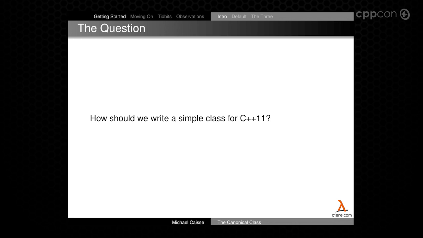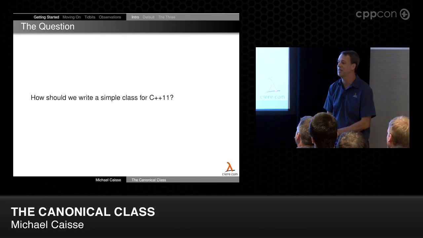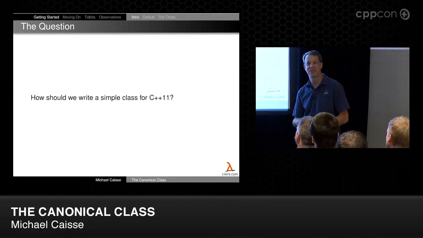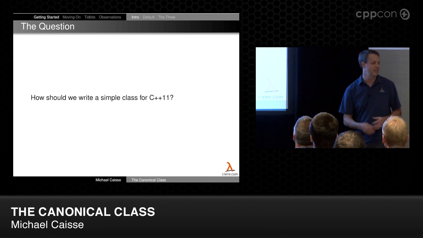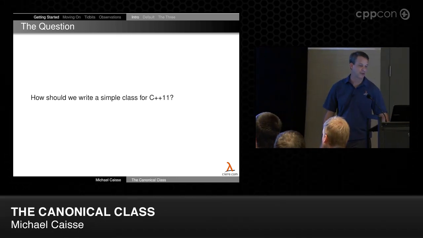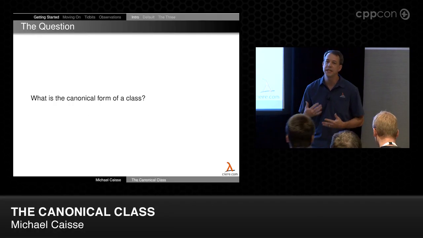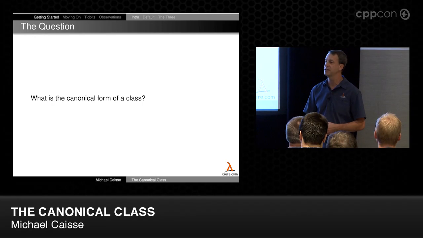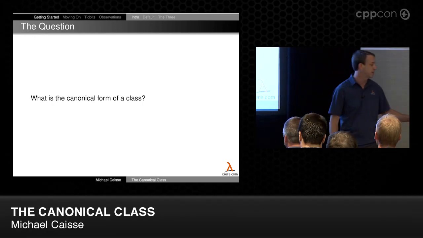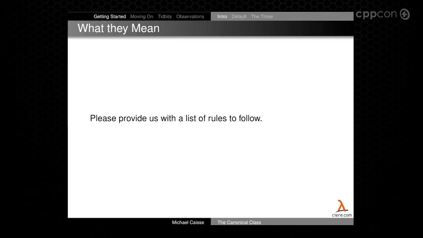what we're going to talk about is how to write just a simple class. This would be your textbook equivalent of a class. This would be the thing that you would have seen inside of your very first chapter of a book. And I get asked that question, how do you do it? And what they're asking, when people ask me this question, is what are the list of rules? What do I need to know in order to ensure that my class is going to do what everybody expects it to do, what the right thing is?